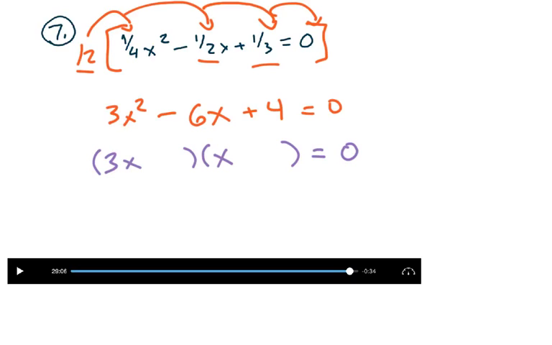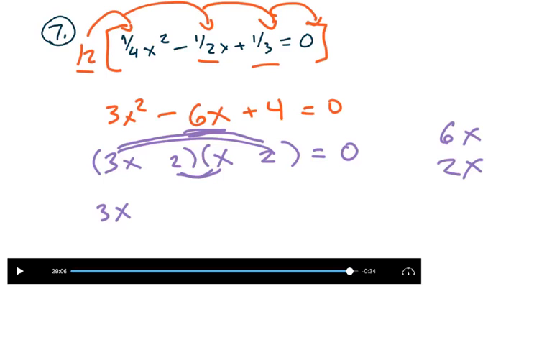4 is interesting because 4 is going to work with either 2 and 2 or 4 and 1. I can look at it and I actually can see that it's not going to work with either, but let me illustrate why. So this is going to give me 6x and 2x. Remember, the goal is 6x. 3 times 2 is 6. 2 times 1 is 2. The goal is to get to 6. So there's no way with 6 and 2 I'm going to get to 6. So that's not going to work.